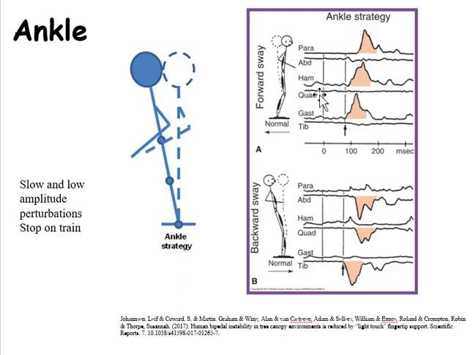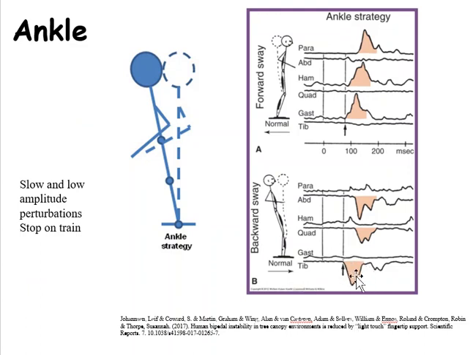The quads and hamstrings obviously can affect your hip as well, because rectus femoris of the quadriceps and hamstrings are hip extensors. As you go forward, you will engage your gastrocnemius, which is trying to pull you back via plantar flexion. That will be followed by your hamstrings, also pulling you in a posterior direction, and your erector spinae. If you do a backward sway into more plantar flexion, you will see your tibialis anterior engage, followed by your quads and then your abdominals. This gently keeps you swaying but not falling over.